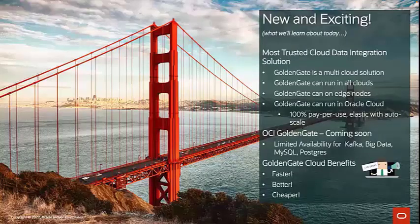One of the big announcements for me, and big announcements I think overall for this CAB, is we actually have a limited availability coming up within OCI Golden Gate, and that'll be in the next month or so. And a big item for us because within the cloud, it's been out for a little less than a year, and we've been adding more and more technologies and deployment types, and we'll have the ability to replicate and capture with big data, including Kafka, OCI Object Store, OCI Streaming, as well as bringing in MySQL as a source and target.